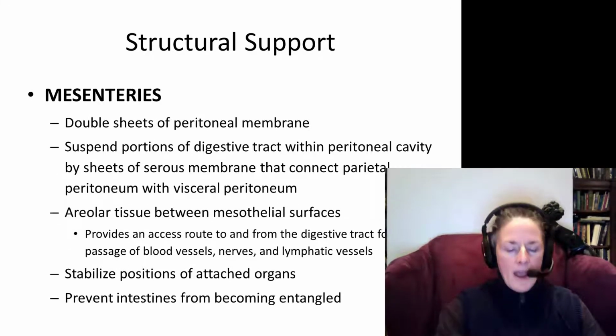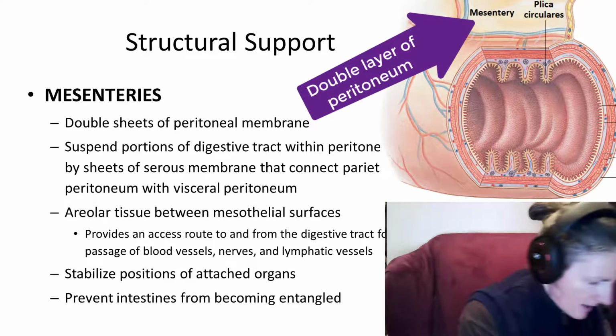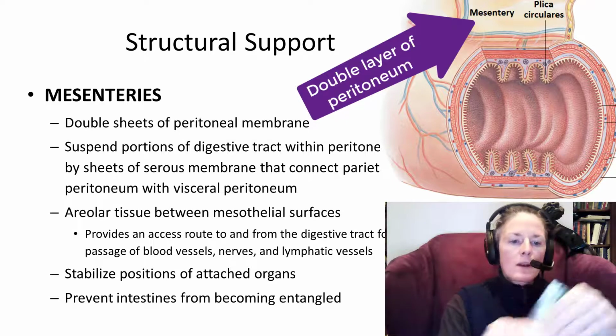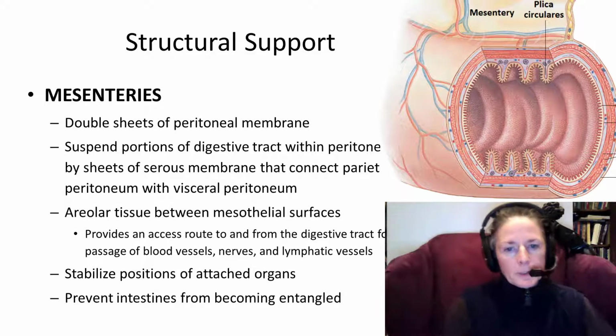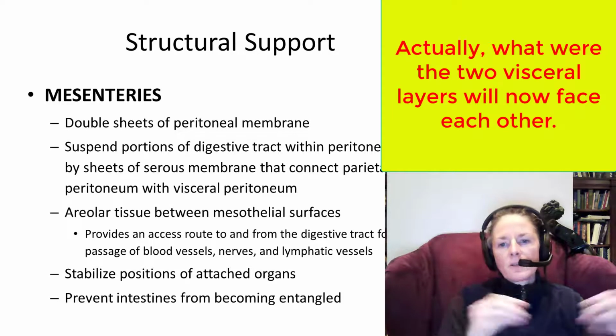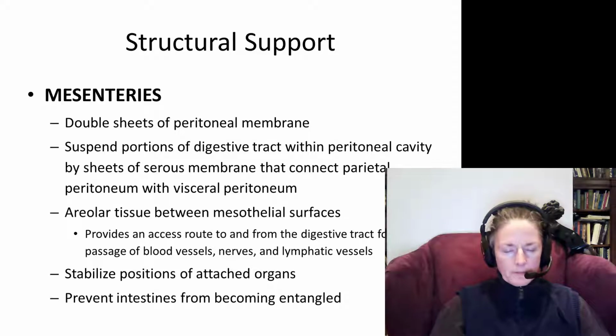All right, so as we said before, we have these mesenteries, and the mesenteries are the double sheets of peritoneal membrane. If you have an intraperitoneal organ, the mesenteries will form when the two layers of the peritoneum meet on the other side of the organ. So this is going to connect the parietal peritoneum with the visceral peritoneum, and there is space in between which allows for things like blood vessels and lymphatics to go through. This space between is going to allow important structures like blood vessels and so forth to be able to get to these areas.